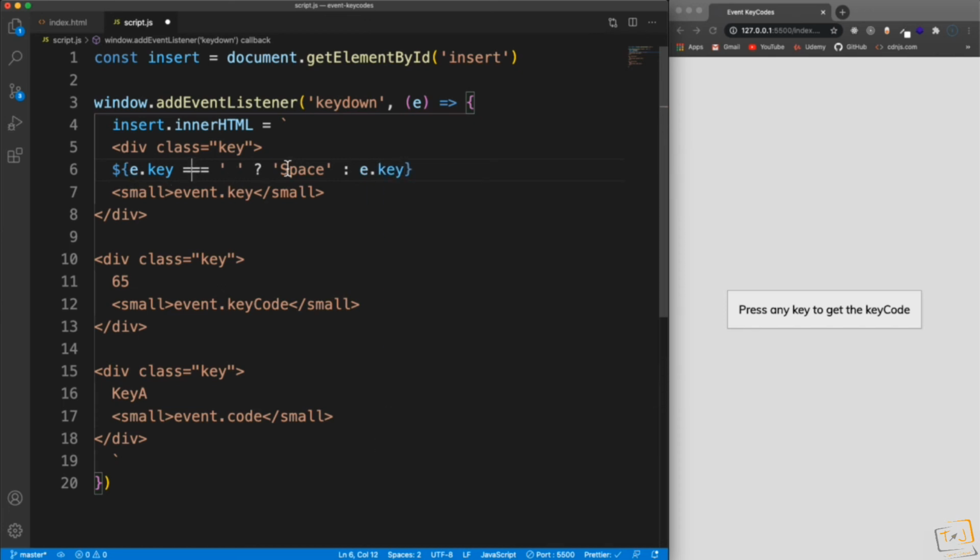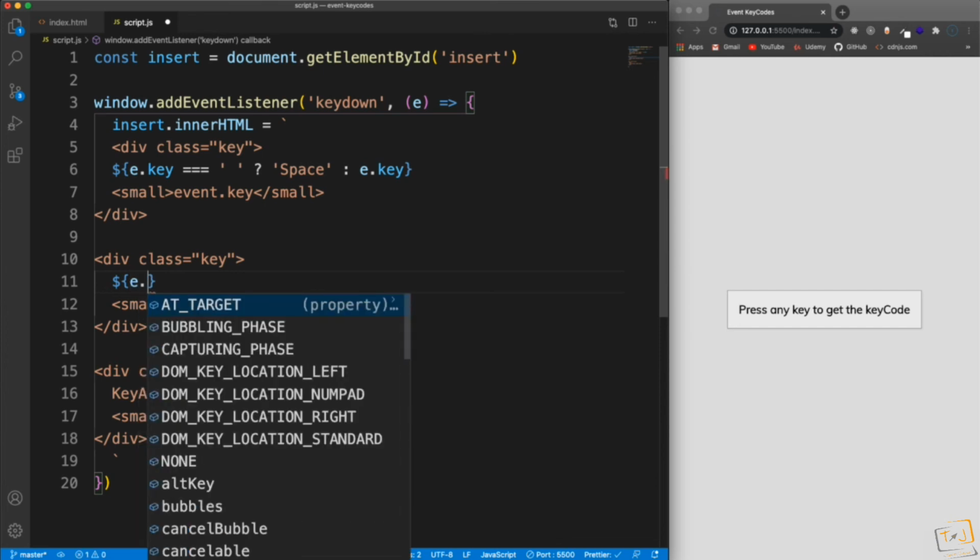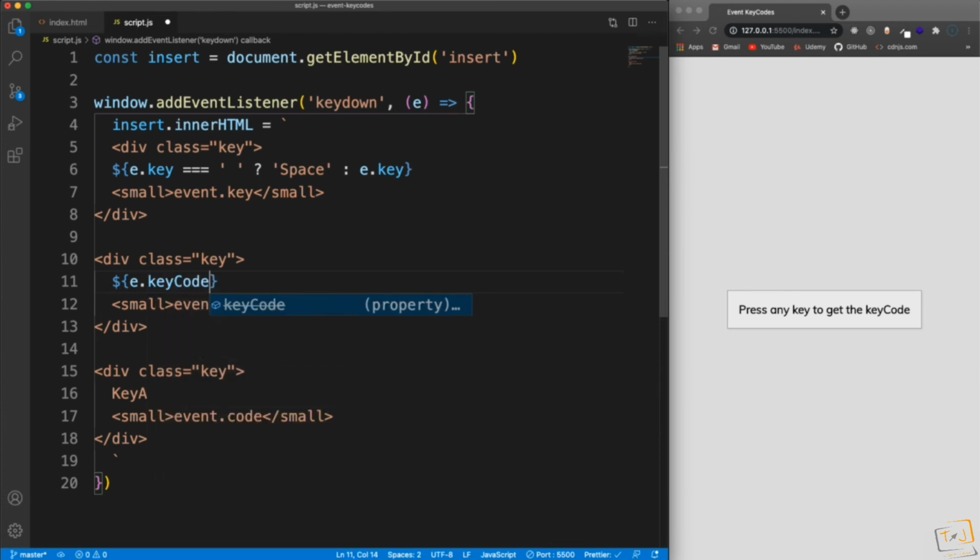And this is just a ternary, it's just a shorthand conditional. Whatever you're testing goes here, which in our case is testing to see if e.key equals an empty string. Then, if this, then put out space, else, so this represents else, then just whatever the key is. Okay, and then down here we have our key code. So let's say, and this syntax is just a template literal, a dollar sign and curly braces. As long as you're in backticks and not quotes, then you can use this syntax. So we want to take the e object, or the event object, and let's say dot keyCode.